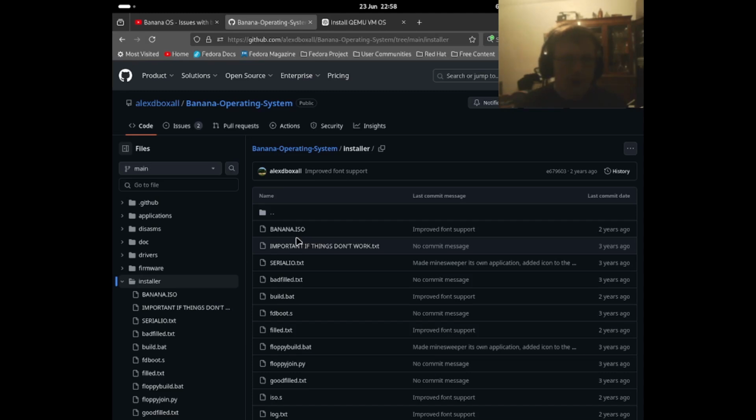With VirtualBox, I did have issues with it. It just froze on me once I actually started booting up. I could see the installer, but it literally just froze on me. With unknown disks, it kept on showing up a bunch of errors, but I was able to get it installed with a QEMU virtual machine.